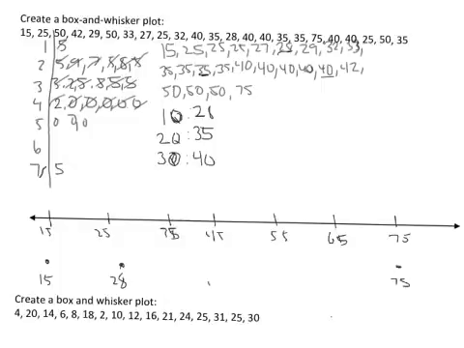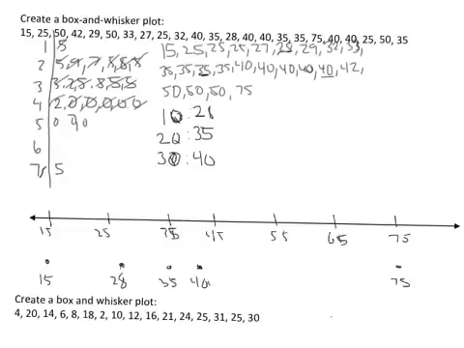And then we're going to look at my second quartile, which is 35, which is nice because it's actually a point at 35. So I'm going to mark that as 35 so everybody knows. Same thing here with 40. Third quartile is 40, which is halfway between 35 and 45. So I'm going to make that point right there, and then I'm going to put a 40 down. There's my first, second, and third quartile.